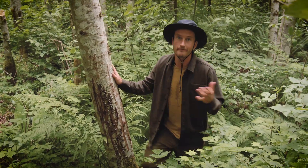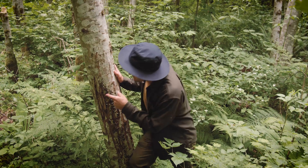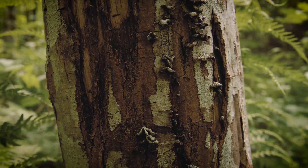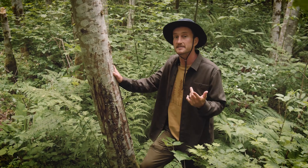I know what you might be thinking — you're like, Ross, this tree's called a red alder, it's white, I don't get it. Well, underneath the bark of the tree, the cambium, when damaged or cut, tends to bleed or stain the wood this kind of rusty reddish color, and that's where it gets its name.